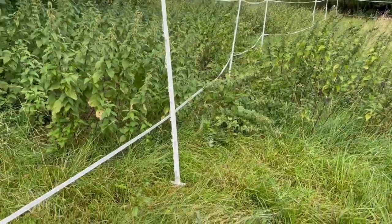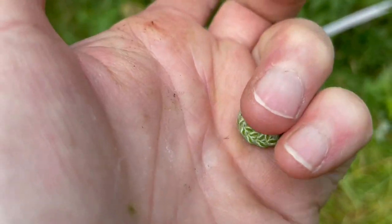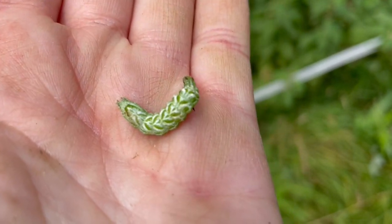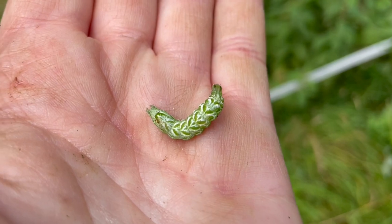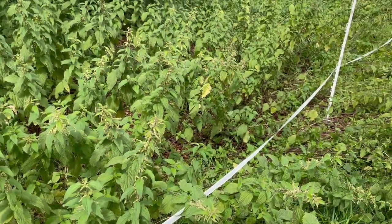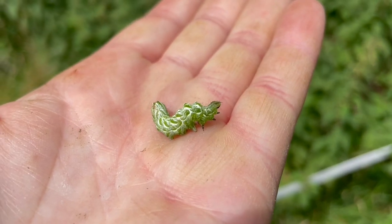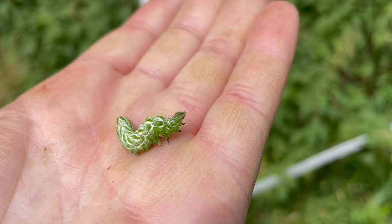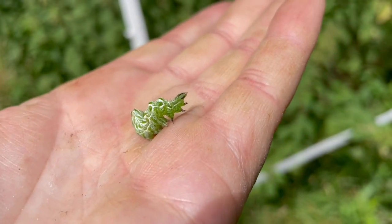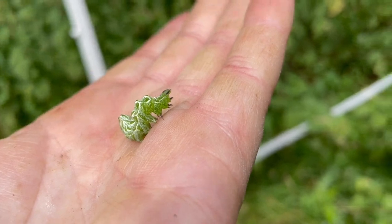So that the electric doesn't get shorted — you can see from right here. But look what I found: a beautiful caterpillar! Look at that, he's gorgeous. I'm going to have to look up and see who he belongs to — which butterfly or moth he's going to turn into — because he's in a nettle patch. It could be the peacock, the small tortoiseshell, the painted lady, the red admiral — I don't know which species of moth or butterfly.